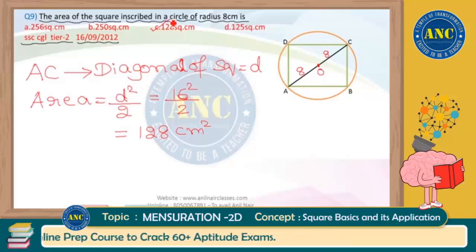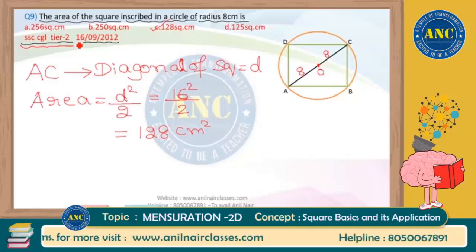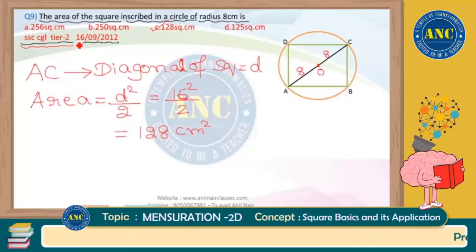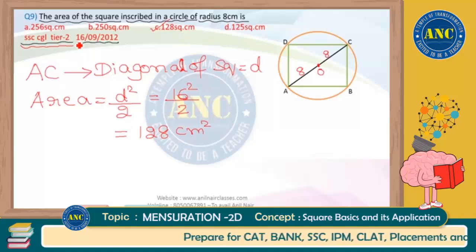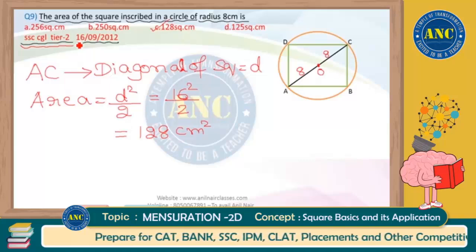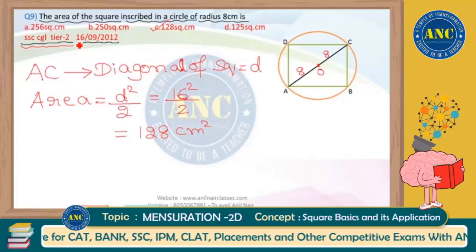It is not a difficult question at all, sir. Please see the source. Original SSC CGL Tier 2 questions, where students think that questions in SSC examinations in mensuration will be very difficult, but actually they are very easy. Yes, the level of questions in the last few years has been slightly difficult, but believe me, at the end of my mensuration complete topic of 2D and 3D, I will make it so simple for you people.